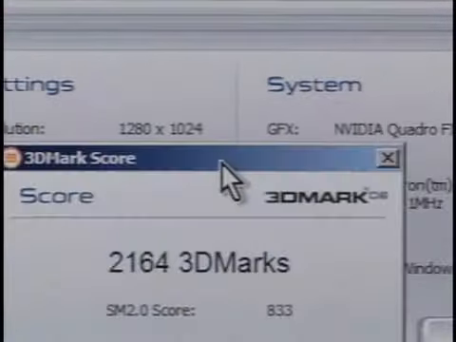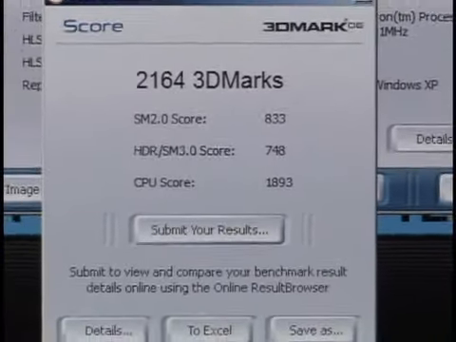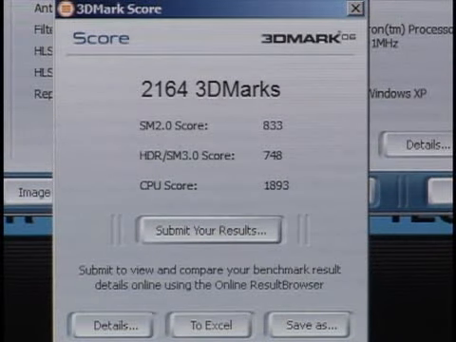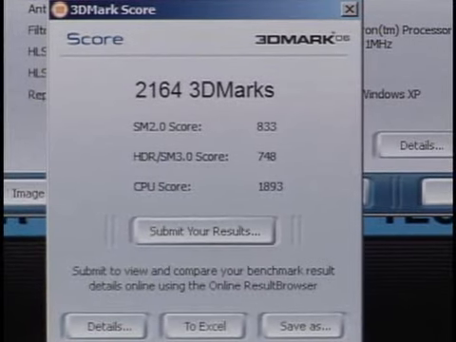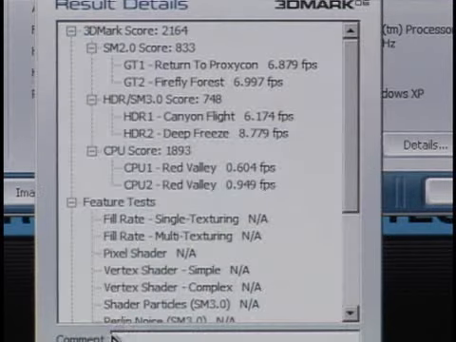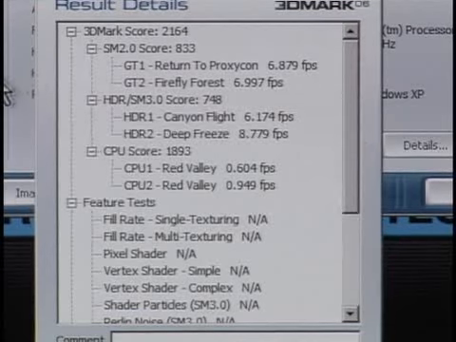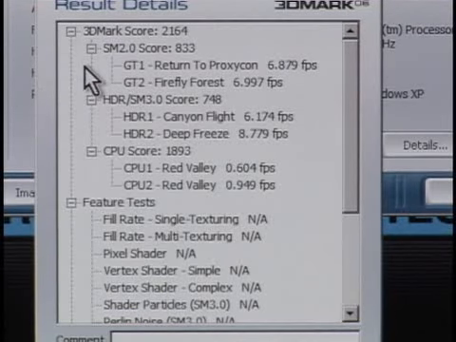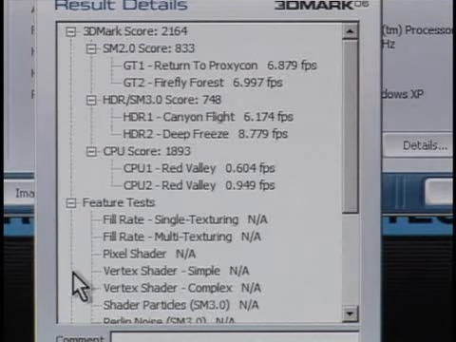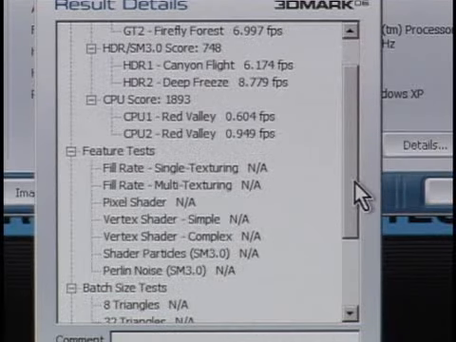We'll bring that up over here. Just slide that into view. There we go. So this particular machine got 2,164 3D marks, which isn't great. We don't have a great graphics card in this machine. Okay. And so how does it come up with that score? Well, every benchmark might be different on how it comes up with its score, but in this one, it got a certain number of frames per second in each test, and then it uses a formula. It weights them. It says, multiply test 1 by 3, multiply test 2 by 7. So it adds them all up, and it puts different weight on different scores. It gives you an ultimate 3D Mark score.